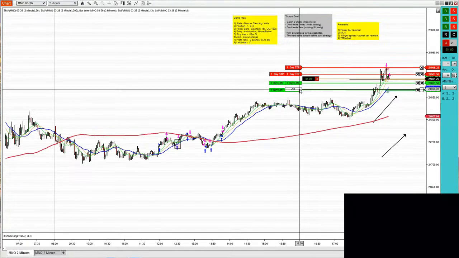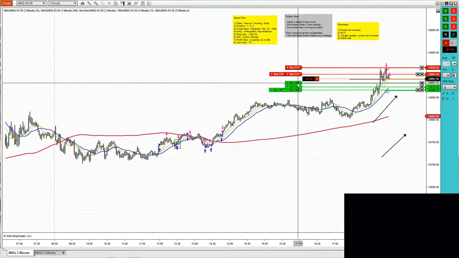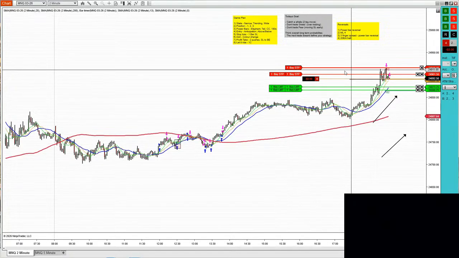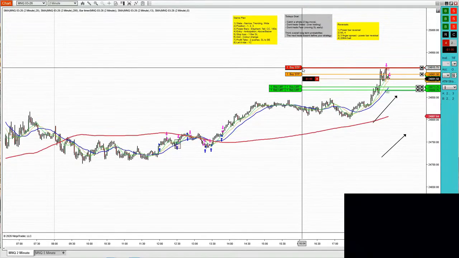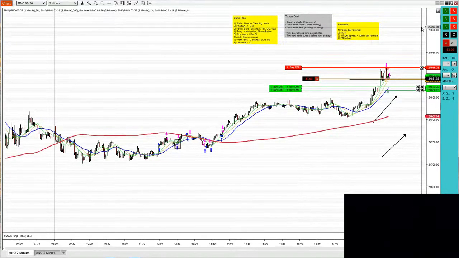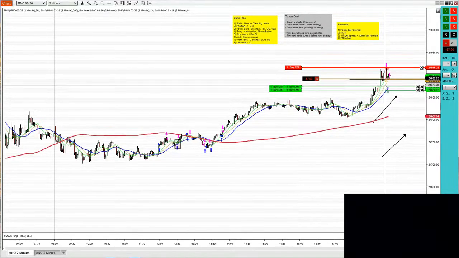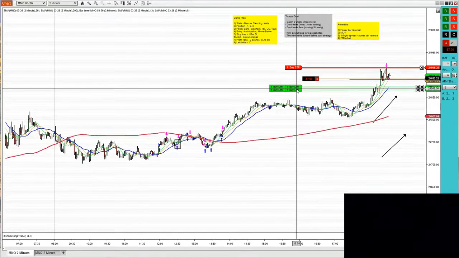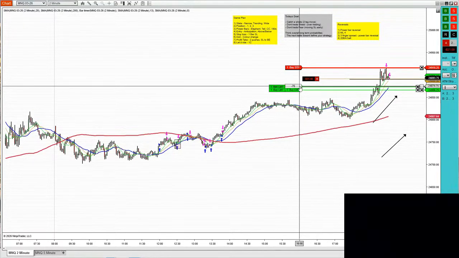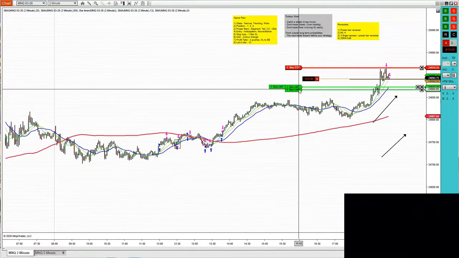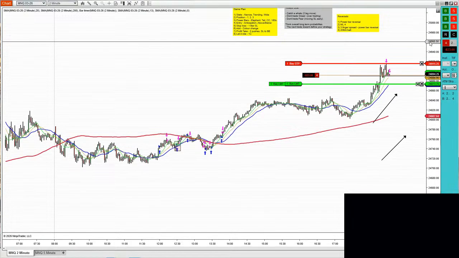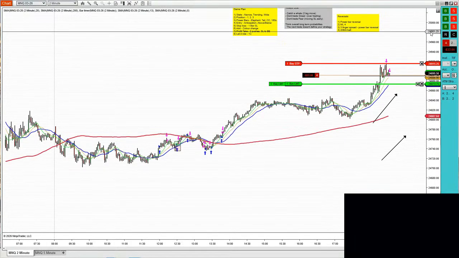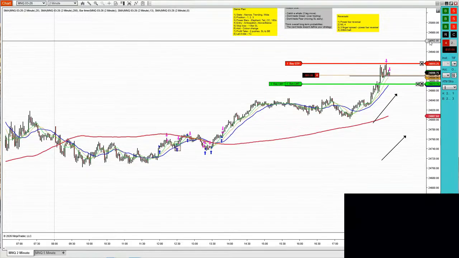I might increase the contracts a little bit. Oh, I didn't realize that the risk is quite big. It's 100 ticks. You can tell I'm slow today, all these errors that I'm making. So, guys, if this was to stop me out anyway, I'll probably just call it a night. I didn't realize that it's 200 ticks. Oh no, I'll have one more trade left in me if this stops me out. So that's okay.